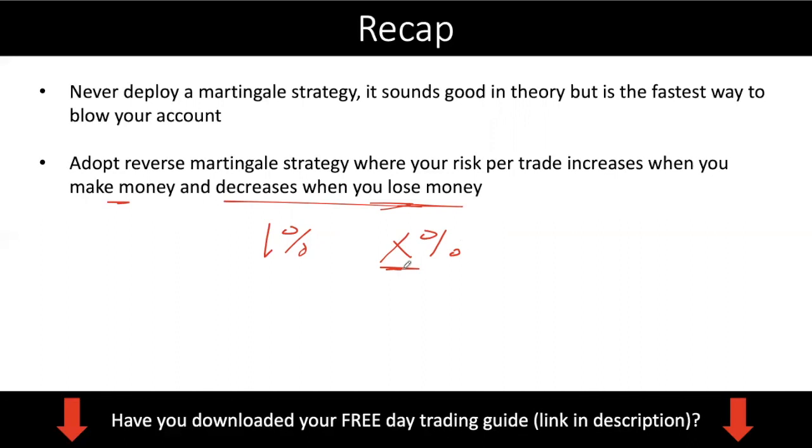But what you want to do is that when you are doing well, you increase your risk per trade in absolute amount, and when you're losing money, you decrease. That will help you stay alive when you're in a losing streak. It will not blow your account. If you follow this strategy, it's almost impossible for you to blow your account, because every time your account goes down, you are risking less and less money as you trade. So this will preserve your account and you'll literally save your soul.